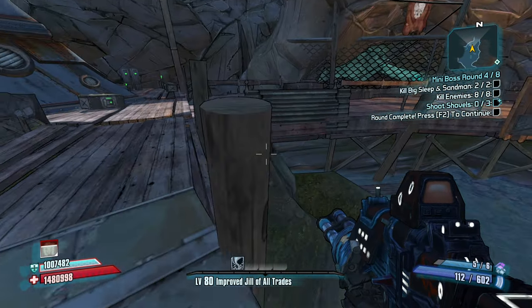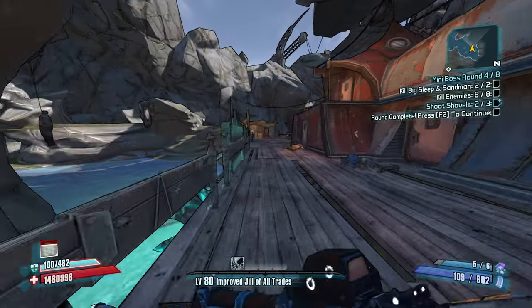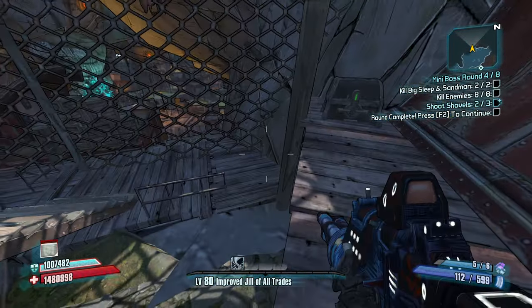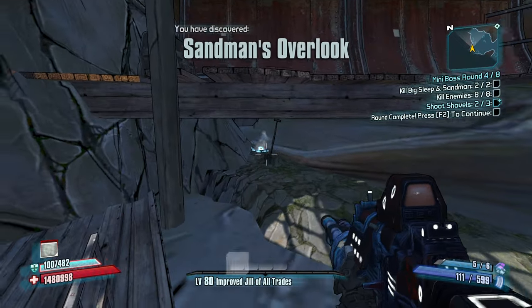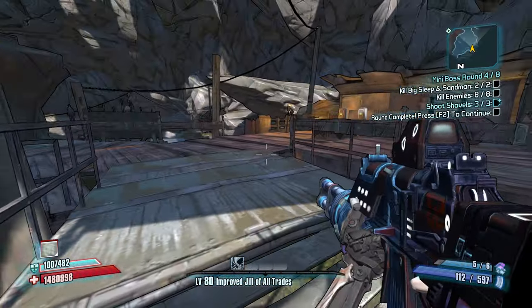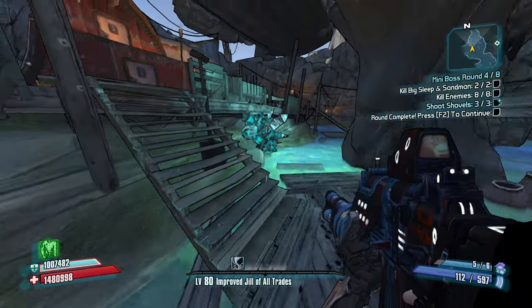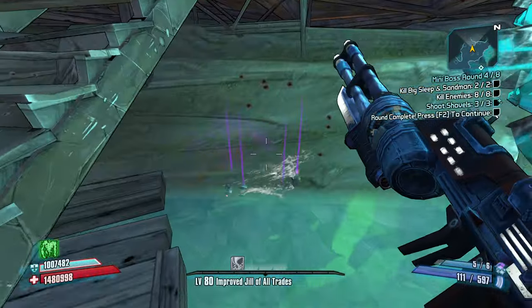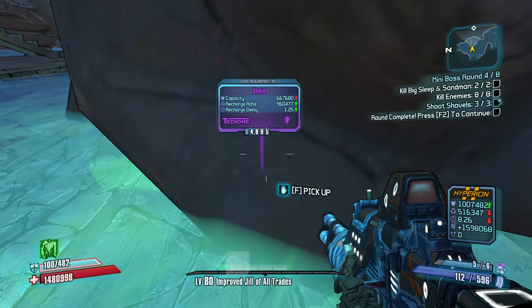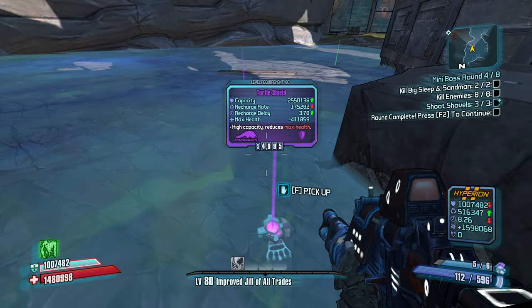Shovel number one is right there. Shovel number two is right there. And let's go get shovel number three. Reload me. Right there. Good stuff. Okay. Pop that. Let's see. Transfusion. I already have a better transfusion than that. Well, that's what we are looking for. We are looking for transfusion grenades.